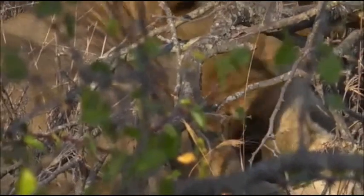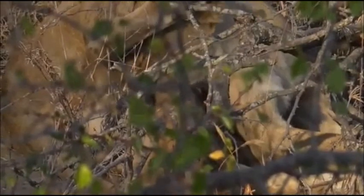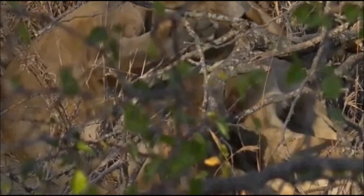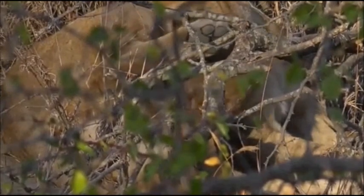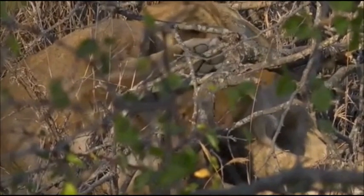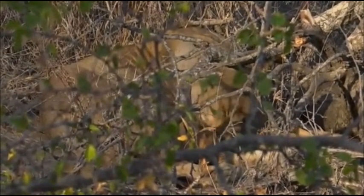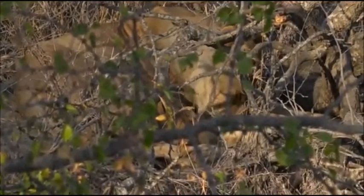Now, James, in Texas, obviously you are aware of the biggest threat to the cubs being a strange male lion. And you wanted to know why there are no males around to protect the cubs from strange males. And the answer is there are, in a way, but they can't do it by staying with one pride the whole time. Also bearing in mind that the Birmingham boys have got cubs further to the south of us as well, so in the direction that male was going. So the likely fathers of these cubs have a very, very important job to do.